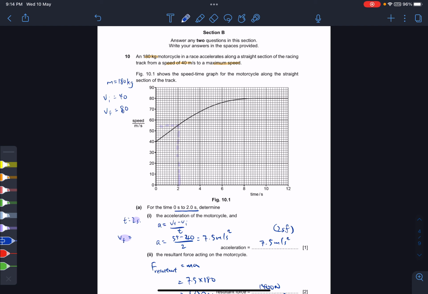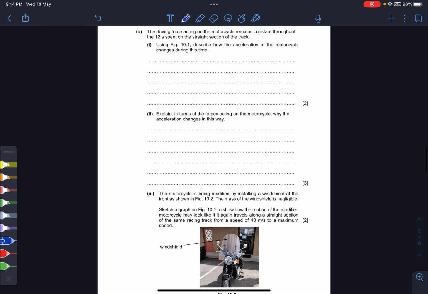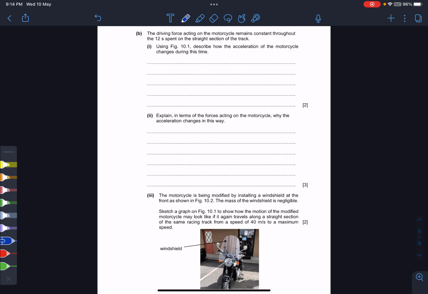So the graph shows you the 12 seconds. But the speed, you're actually accelerating, right? If you're accelerating, shouldn't it just keep accelerating and remain the same? But what happened? It eventually hit a maximum speed. So what it's telling you is this. Again, look carefully. The keyword here is describe how the acceleration changes. Then we were thinking, how do I know what the acceleration is?